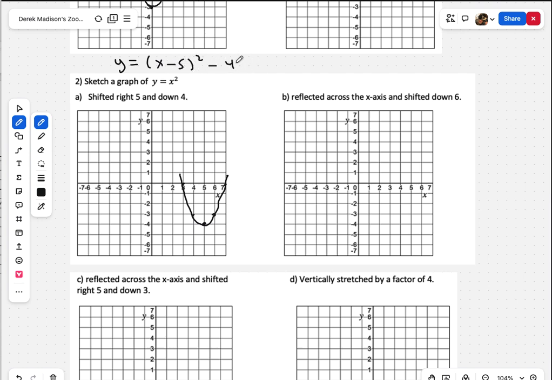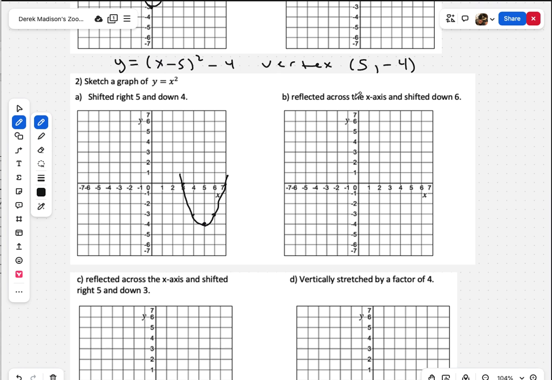And so earlier we had the (h, k) there, saying that was the vertex. So it's x minus h, which means this is the opposite if we were trying to find the vertex. So it would be 5. That's because when we see the formula has x minus h in there, if I plug in a positive 5, it's going to show as x minus 5. It's the same thing that makes it shift right, even though it has the minus. So anyhow, 5 and -4 would be the vertex. So what we've been thinking of as left, right, and up, down, in this case, is also the vertex of the parabola.